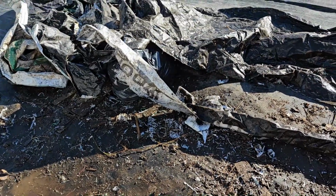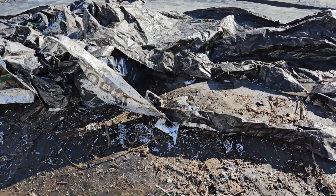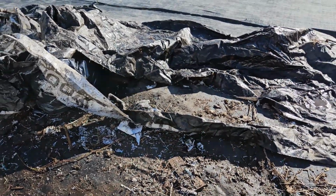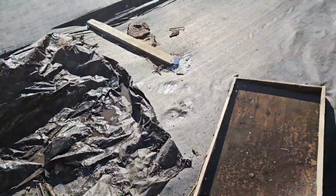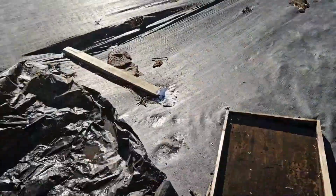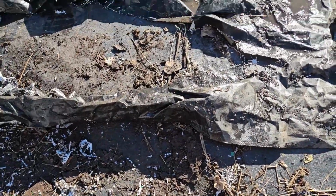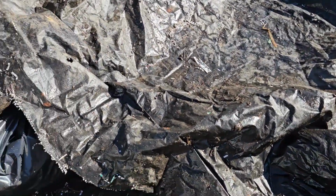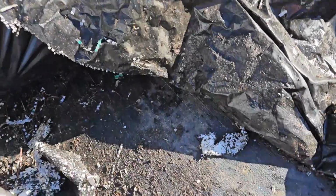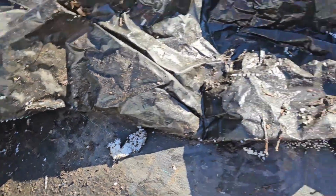I took out this tarp from the garbage to make sure I didn't throw any salamander. It looks clear to me. I don't think there's any others in there. Even when we were moving that giant pile of boards, we only found 2 in total. And they were only on the very bottom as well. But I think I'm going to leave this tarp out and let all the insects escape as well before I finish bagging it up.